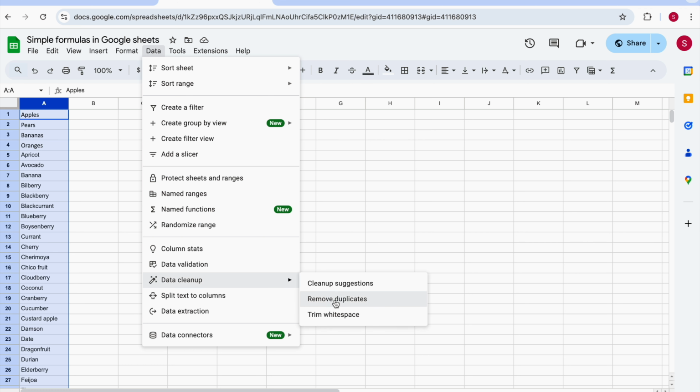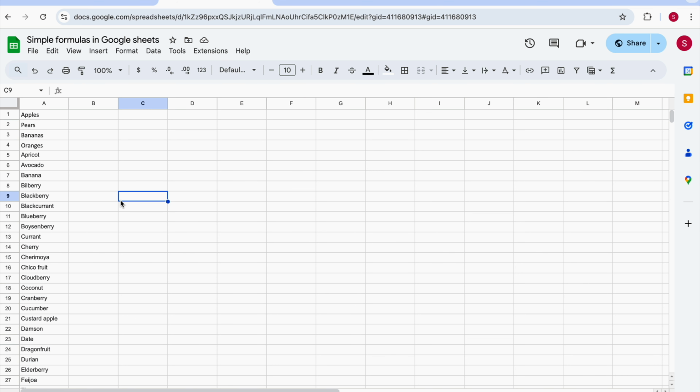The problem with using this option is that you're not able to see what part of your data was actually a duplicate. So in this case, I don't want to remove, I just want to see what the duplicates are. The use case for this, for example, the other day I was looking at a keyword list, looking for new keywords, and I wanted to deduplicate them and make sure that I did not have them already, but I did not want them deleted. So that's why I needed to be able to highlight. So I'm going to show you how to do this.